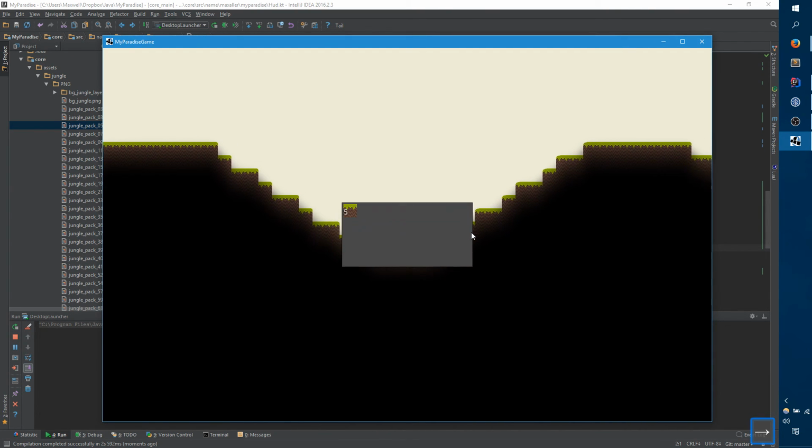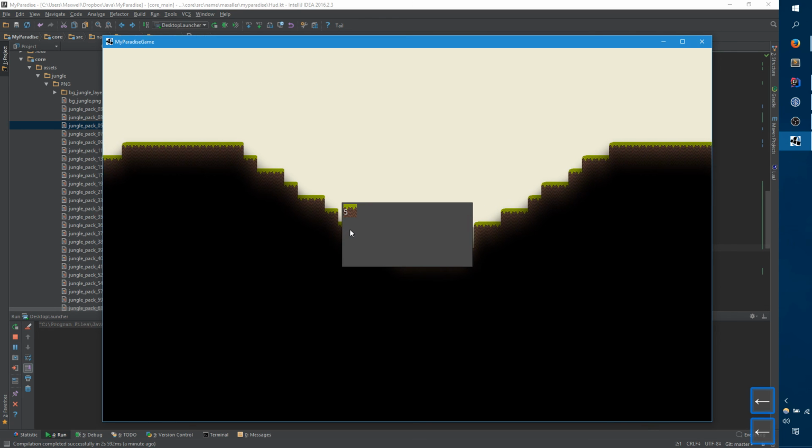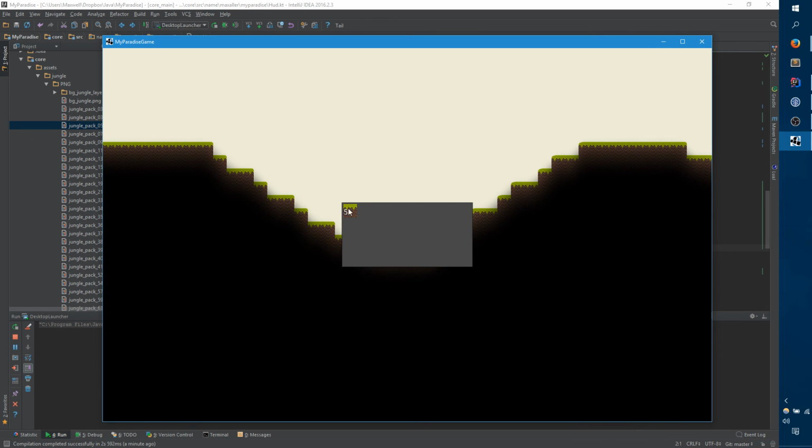But if you click I, then you get your 8x4 inventory, and you can see this is supposed to be wood, but it's just showing dirt for right now, and it has a real number of how many. The number is real for sure. How many dirts I have, or how many lumber I have.